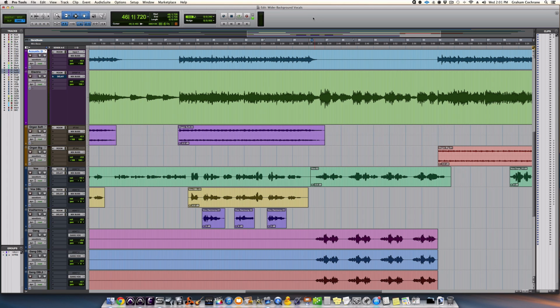Got a quick tip for you: how to get some wider vocals, wider background vocals, specifically in your mix. This is helpful if you've got background vocals that sound cool and they're EQ'd well, but you wish they stood out of the speakers a little bit so you'd have more separation, just a bigger wall of sound. And I'm going to show you two ways to do it. One's kind of an obvious way, and one's a little simple trick that you can do with any plugin, really.